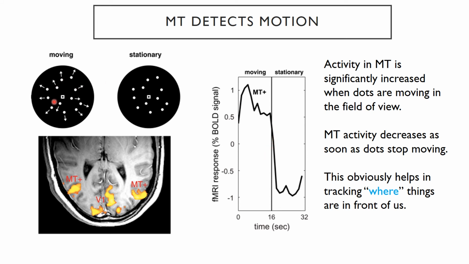You will see the activity in MT go up right before the person acknowledges, when they make a decision of which direction the dots are moving. So there's a lot of processing about which direction things are moving, and whether there's movement at all, happening in MT. It's pretty cool. There's a ton of interesting work in MT.